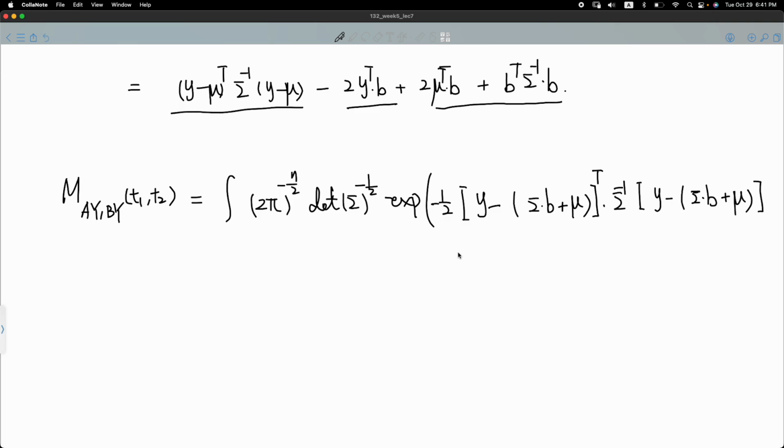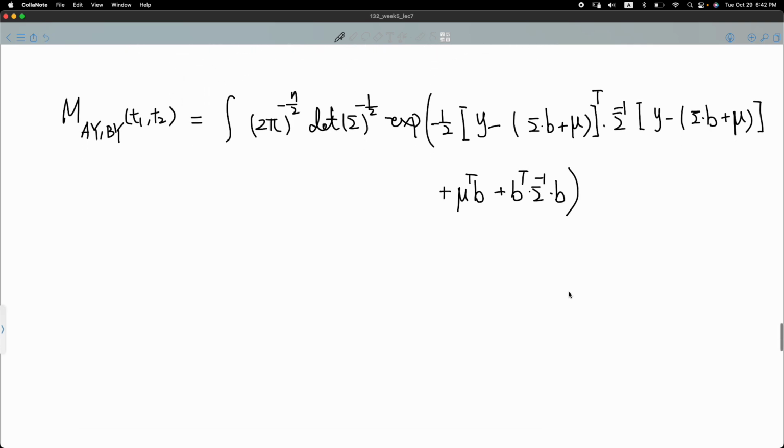Because there's a minus sign here, we have to add it back. So mu transpose B and then B transpose sigma inverse B. So these are the two terms that are added, that are not originally there. But if we write it in this form, that means we have introduced these two new terms, so we need to remove them again. So that will be the logic here. Okay, and then dy.